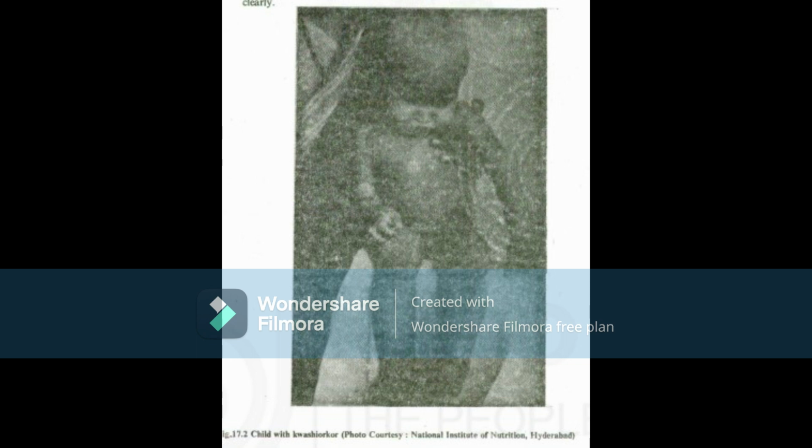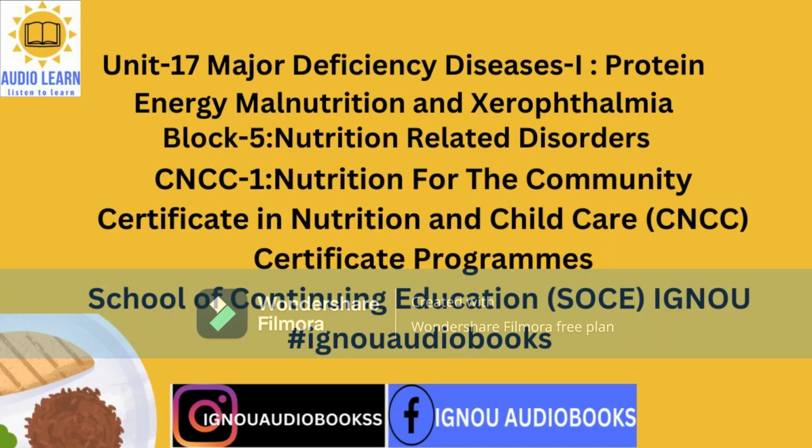7. Associated deficiencies. The children may have signs of other deficiencies like those of vitamin A and B complex deficiencies. What are these signs and symptoms? You will learn about these deficiencies in the subsequent units of this block. 8. Associated diseases. The child is often brought to the hospital with watery diarrhea, frequent loose motions, or severe respiratory infection, cough. The children often will be recovering from measles, a childhood disease, which is characterized by skin rash and fever.